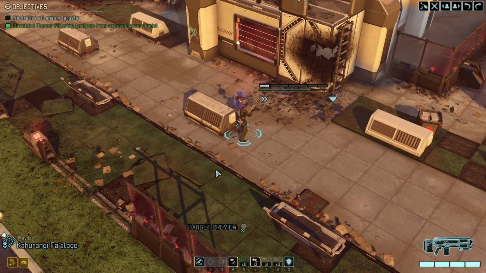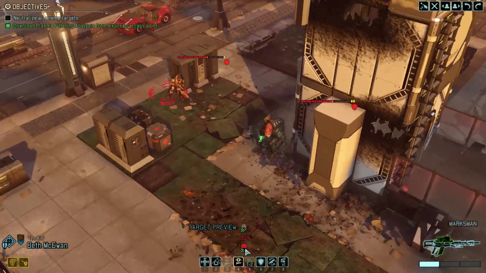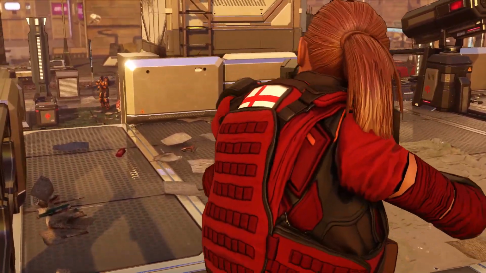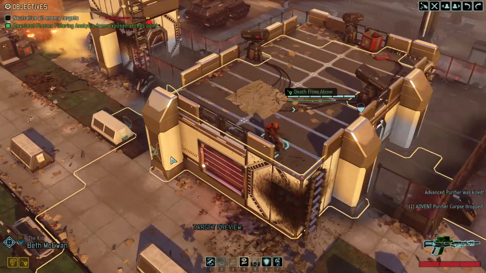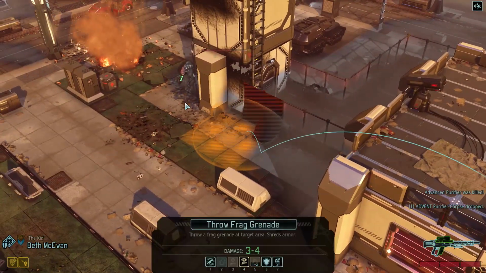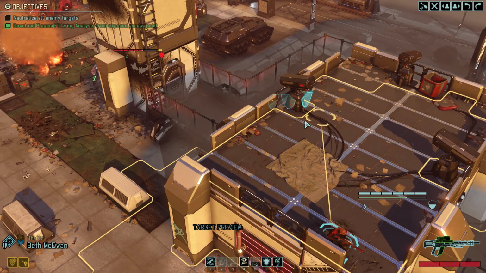Farlogo's going to do a turn of self-heal. She's going to reload. She gets a 25% shot, so she's not going to shoot that. What we're going to do is we're going to kill the Purifier with McEwen. Purifier does explode, so that's only 1 enemy left. There's potential for a grenade strike.